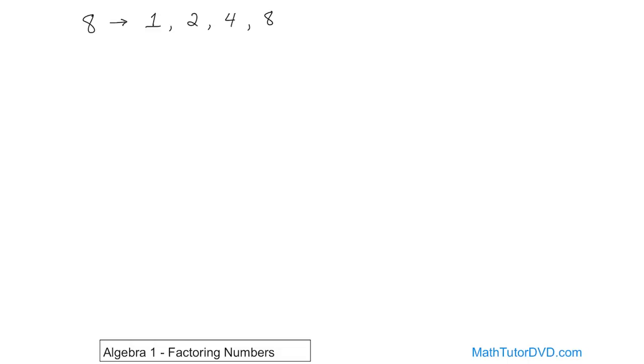So there's two ways to think about factors, and both of them are fine. You can think of them as a list of numbers that divide evenly into here. That works great. But a more useful way to think about it, because as we get into algebraic expressions it's going to be a little easier, is to think of factors as numbers that you can multiply by something to give me 8, which is exactly what the definition of division really is. So they're the same exact definition. You see, 1 times 8 is 8, 2 times 4 is 8, 4 times 2 is 8, 8 times 1 is 8. So all of these are factors because they can each be multiplied by something to give me 8. There are no other numbers that work, and we've gone over that.